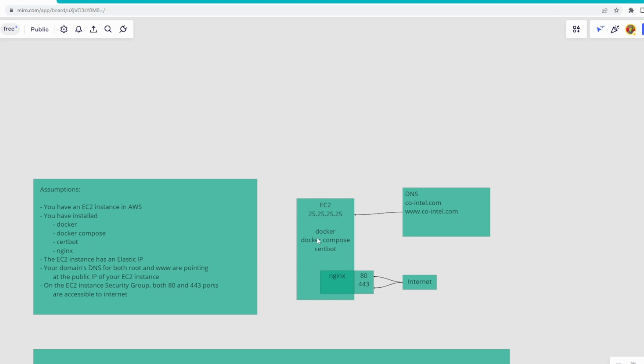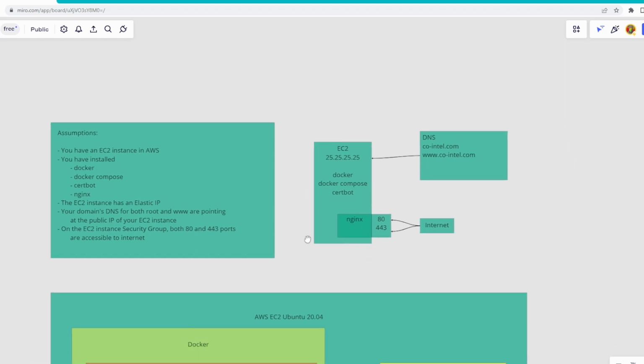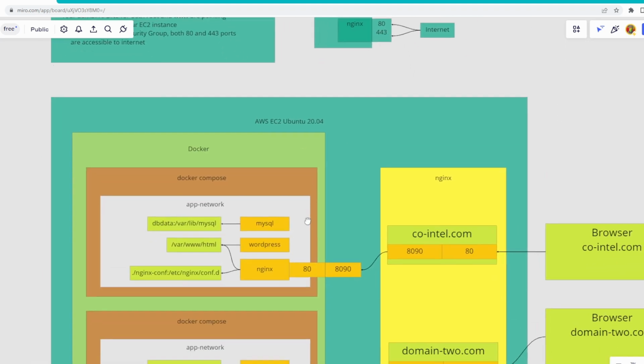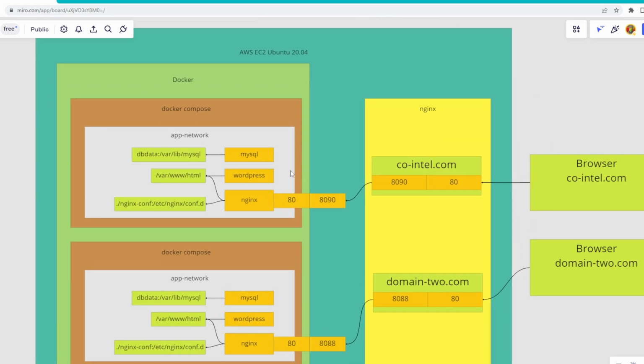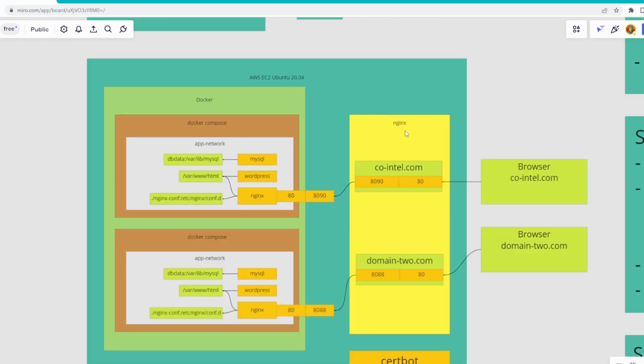Also, I assume that you have installed Docker and Docker Compose, certbot and Nginx in your EC2. With that, let's start with explaining how the architecture works. What we are going to do is to have one Nginx, and inside the Nginx we configure the websites that we want to serve, and they're going to serve the websites through Docker.